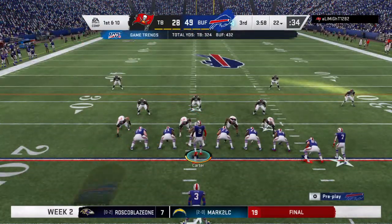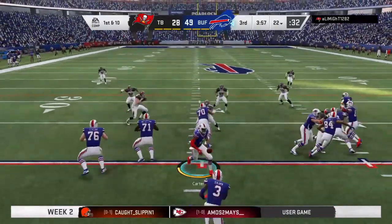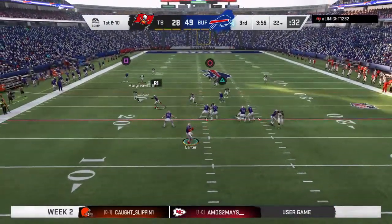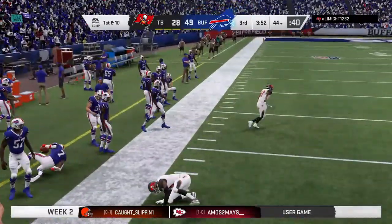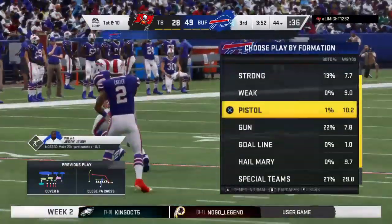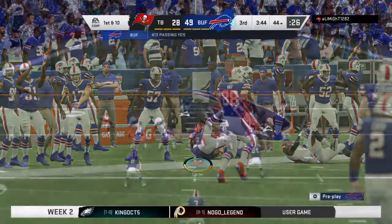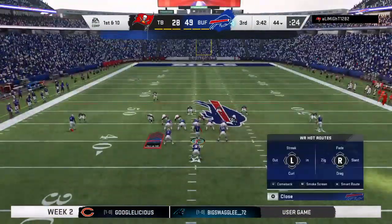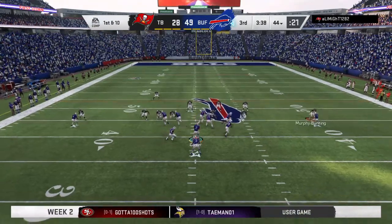Bills come to the line to start their next drive. And 3 interceptions in this game. And I would have to think, I wasn't a quarterback, but number 4 is kind of, you're like, oh, man, I can't throw 4. No, and what's interesting is, what do the coaches decide to do now? Having thrown 3, do you alter your offensive strategy? Do you take the ball out of his hands and maybe turn to the running game? Or do you have that supreme confidence that he's going to turn things around? We'll see what they do.